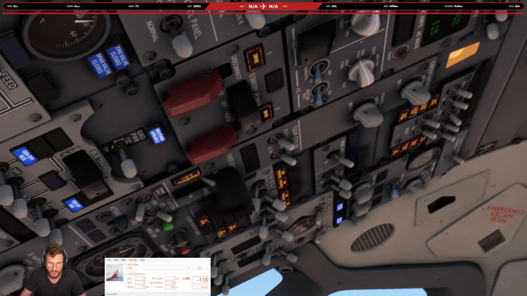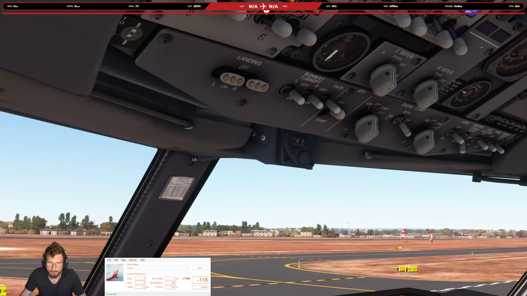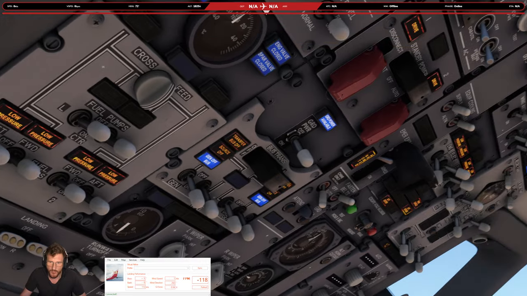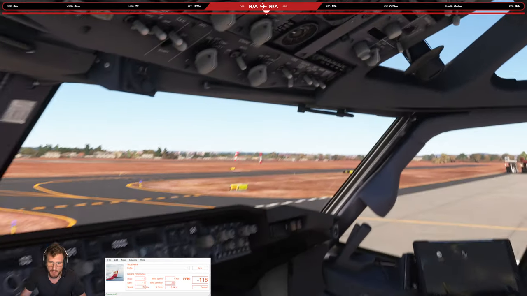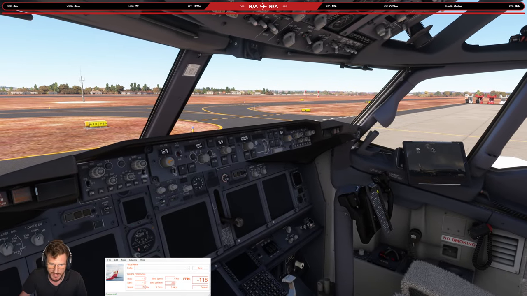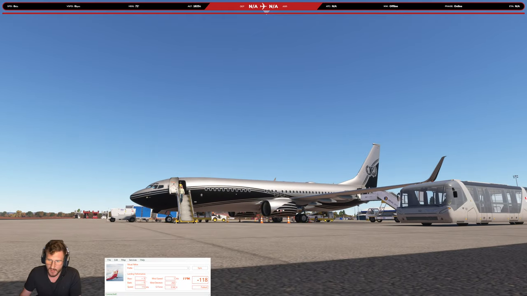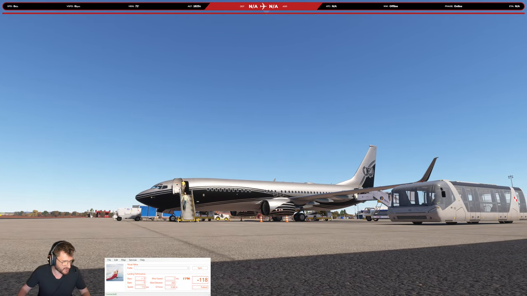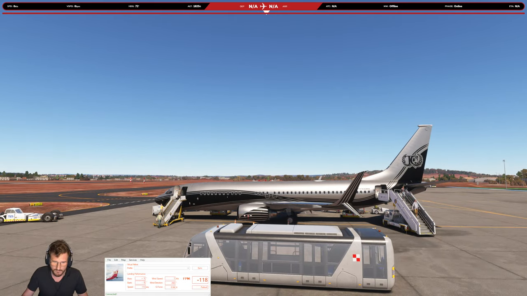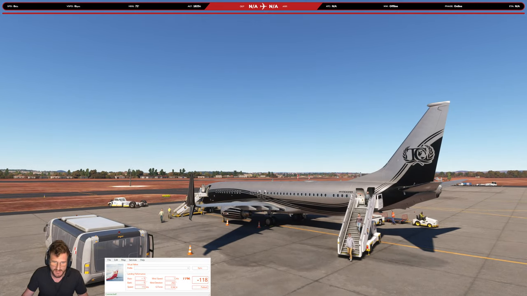Let's shut it down completely. So let's go ahead and turn off the ground power and turn off the battery. And there we have it, cold and dark as we got her. So all the passengers survived our flight. Okay, doesn't get better than this.